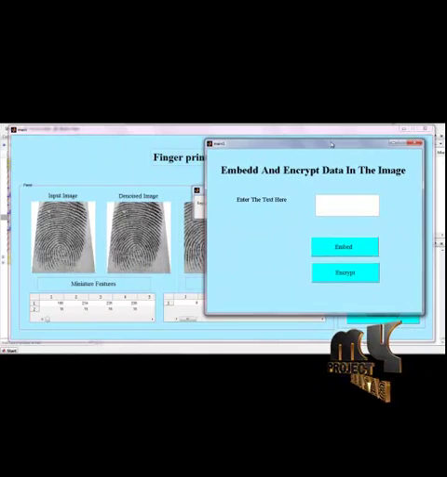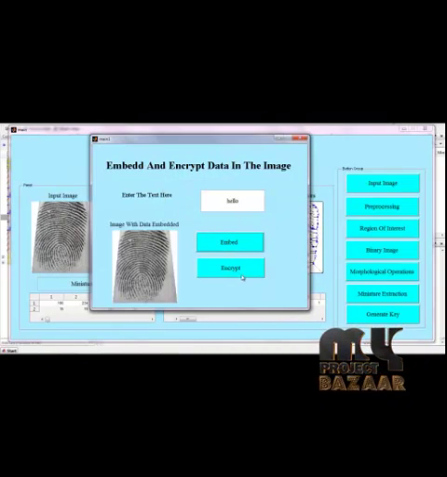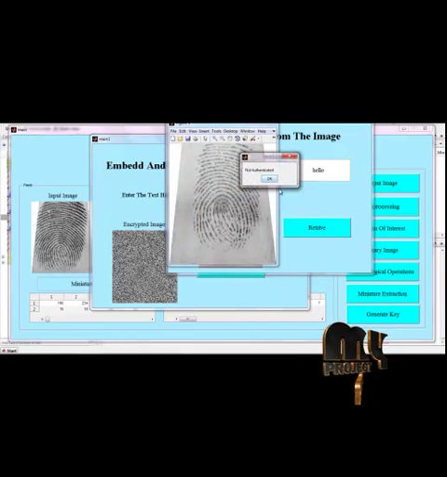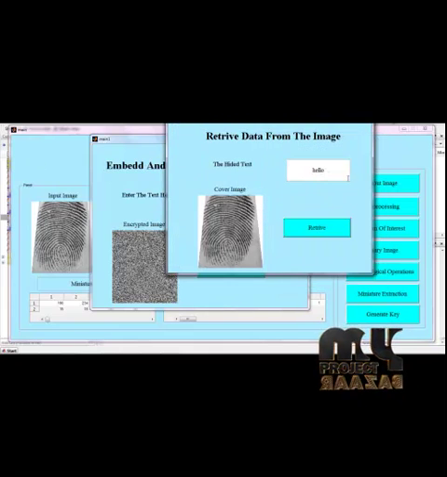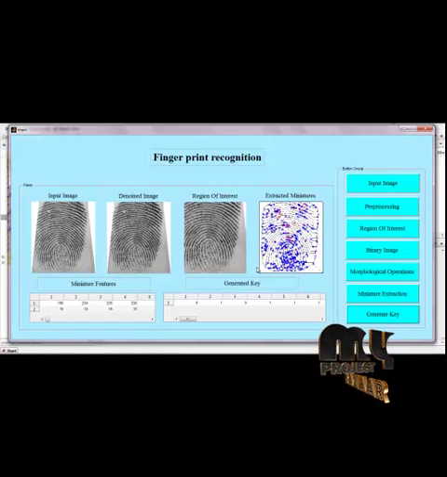Then we are going to embed the text inside this image so that we can transfer it, and we are going to encrypt this image. From this encrypted image we are going to extract the output image. So the image is retrieved, and similar images are retrieved from the dataset. Thus we have produced an authentication system which compares the fingerprint and produces a generated key. Based on this key the process is done, and the data is added into the fingerprint, and then it is encrypted and transmitted. Finally it is decrypted and the input message is retrieved.